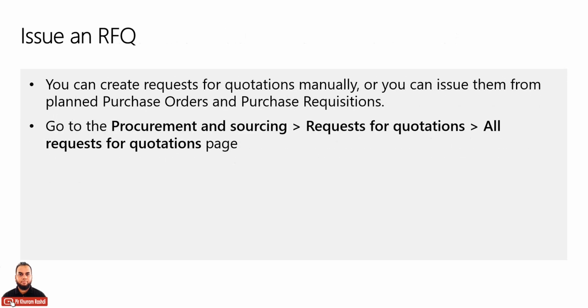So issuance of an RFQ means that a request for quotation can be created directly, or it can also be created from a purchase requisition. So in the demo we will cover the creation of an RFQ on the basis of a purchase requisition, and that list page path is given, and we'll see it in the demo.